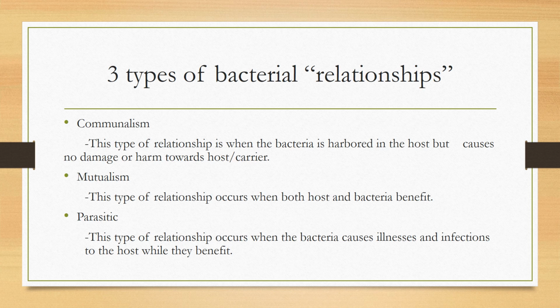The final one that we will be talking about is parasitic, which is the main reason for this slideshow. This type of relationship occurs when the bacteria causes illness and infections to the host while they benefit. So they're having somewhere to live and feed off of, but at the cost of the host and their health generally.